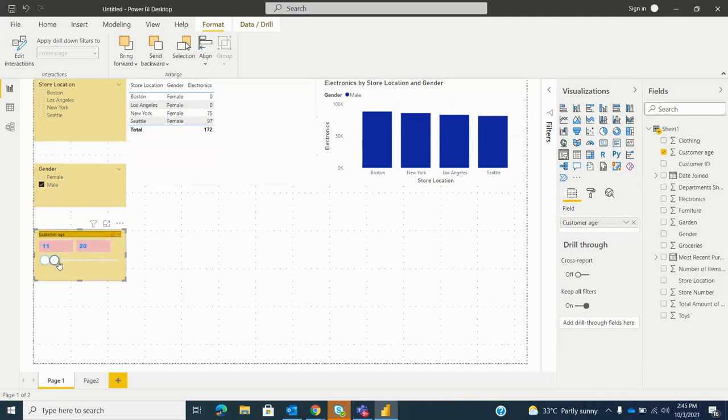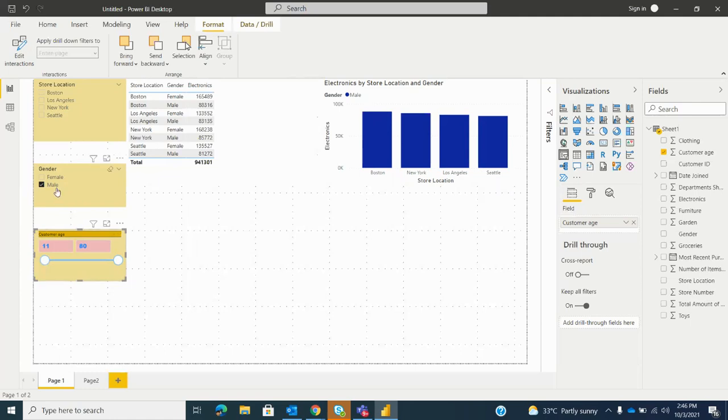Yeah, is it clear, guys? Clear. One more question. So you are saying that when we give interactions, we can restrict the visualization to filter the visuals. Yeah. So from one filter to another filter also you are giving, right? Exactly. I'm not able to understand why we should give that.